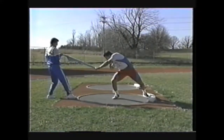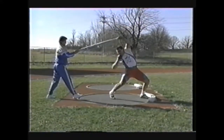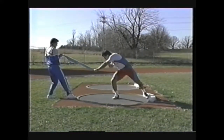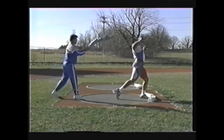There are coaches who feel that the towel drills cause the athlete to think more about what their hands are doing when they release the towel than what the focus of the drill should be. I believe the towel drill allows the athlete to feel the lower extremities push in front of the upper body, thus creating torque.